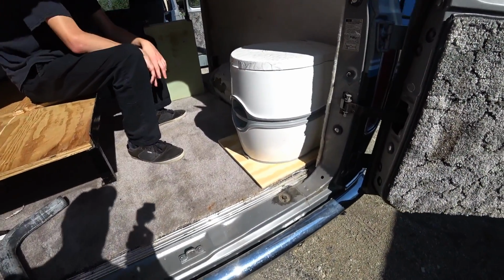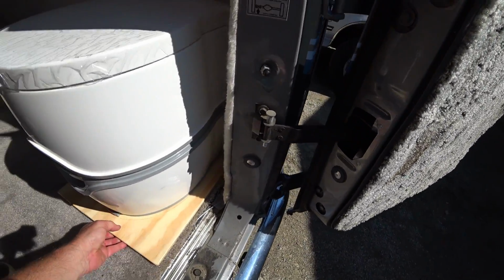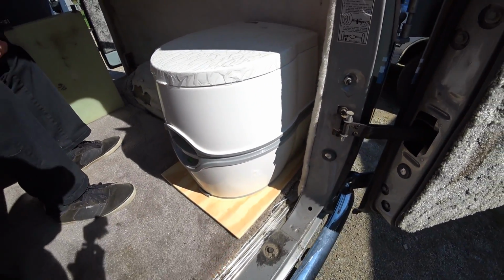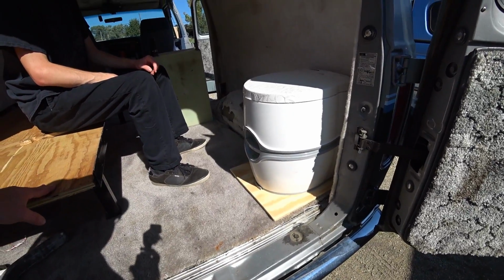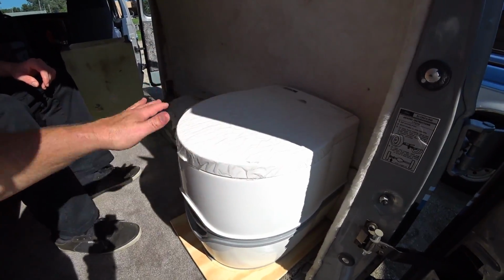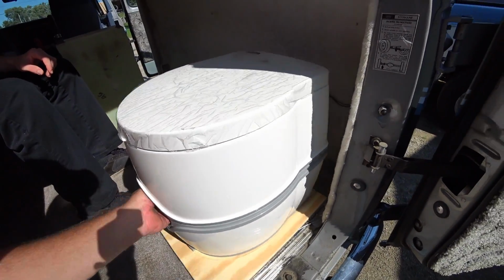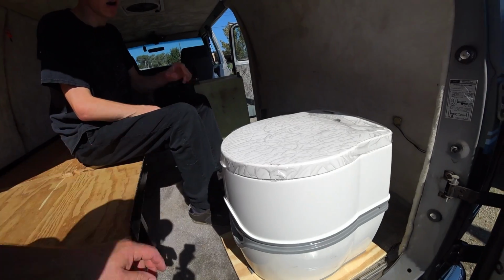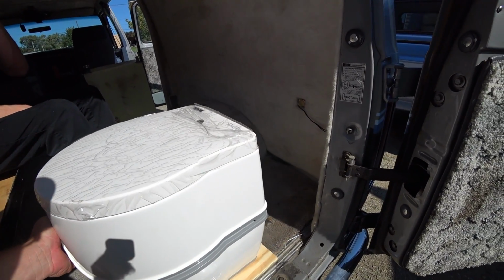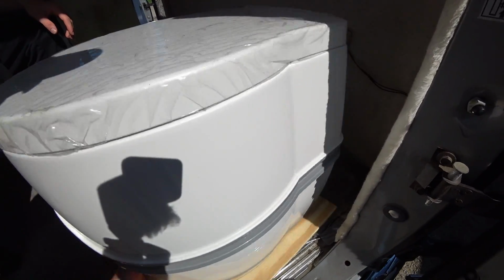All right, so here's the mounted board, and it does help quite a bit as far as the weight and everything. And the nice thing is this is going to be enclosed at some point in a cabinet, and again, he'll just pull this out and point it maybe to the front of the van, and then use it. You know, the door can be closed and he can use it and everything will go smooth.